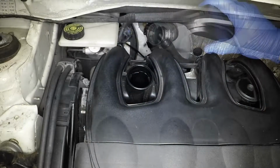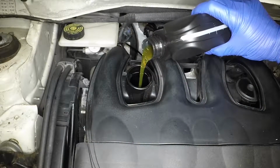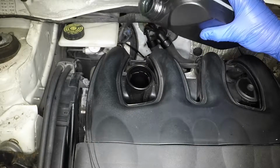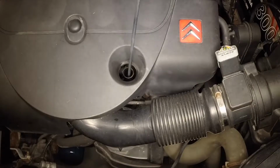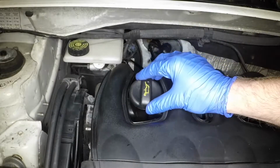Rotate the filler cap anti-clockwise and remove it. Add the correct grade of oil, a little at a time, to bring the level up to the upper mark on the dipstick. With the level correct, reinsert the dipstick and securely refit the filler cap.